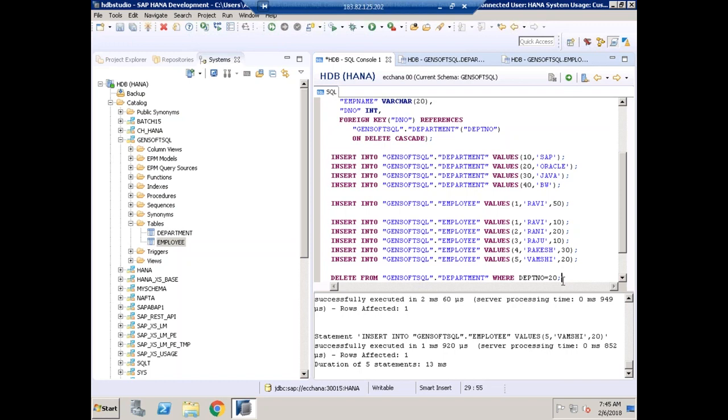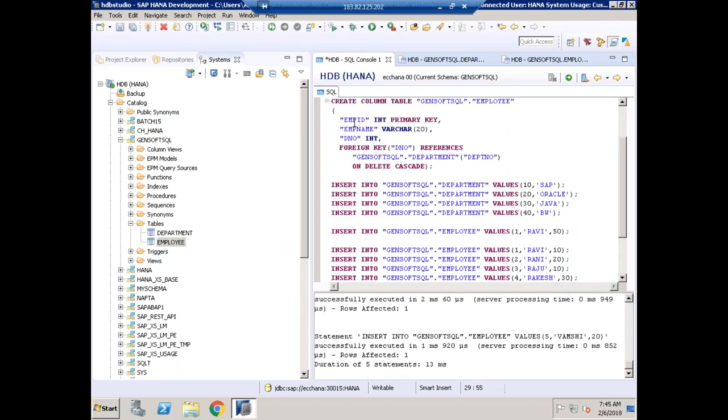I repeat, the other thing referential integrity will ensure is that whenever we delete a parent record from the parent table, the corresponding dependent records get deleted automatically from the child table, I mean from the foreign key table. Why does it get deleted automatically? Because while creating the foreign key, I mentioned on delete cascade. So let me try now.